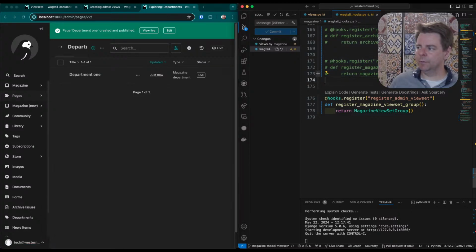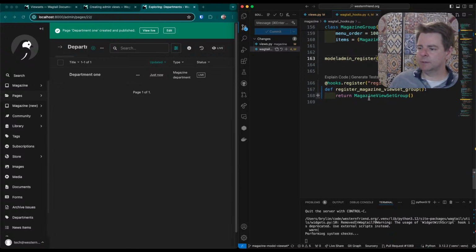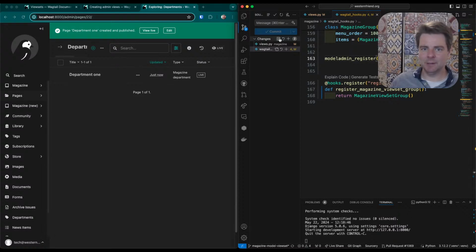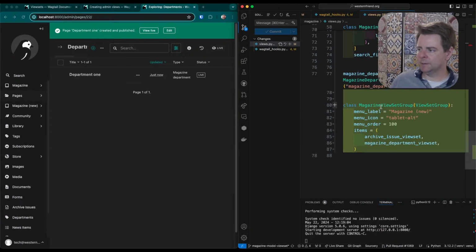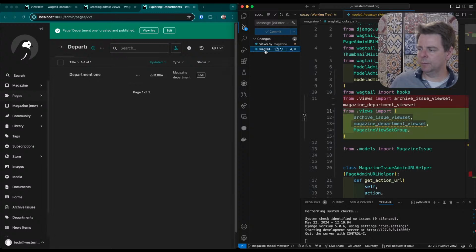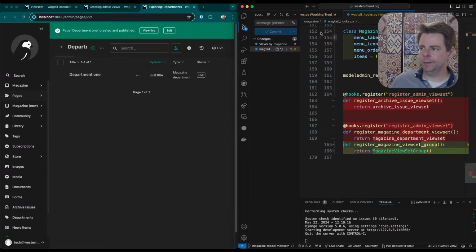Oh, cool. So I'm going to remove this now that everything's registered. Magazine view set. I'll leave the funny name for the moment, just so I can distinguish that, and then I'll come back and I'll clean it up. And we're not going to use that, so I'll just clean that up now while I'm here. So essentially, we've just added the magazine view set group. And these are no longer used, so we'll just clean that up. And we'll commit these changes.